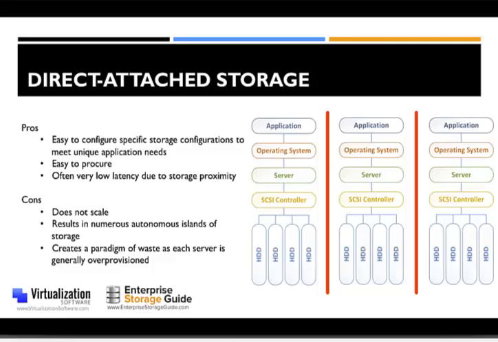But we also had some major challenges when it came to this direct attached storage. Primarily, we had the issue of scale. You're not going to be able to take that model and scale it in an affordable way. We also had lots of autonomous islands of storage. So if an administrator needed to manage storage in any way, they had to go to an individual server to do so. There was not an easy, centralized mechanism to harness all of this storage. And that created a paradigm of waste, as each server island was generally over-provisioned. I used to do this, and everybody that I know used to do this.